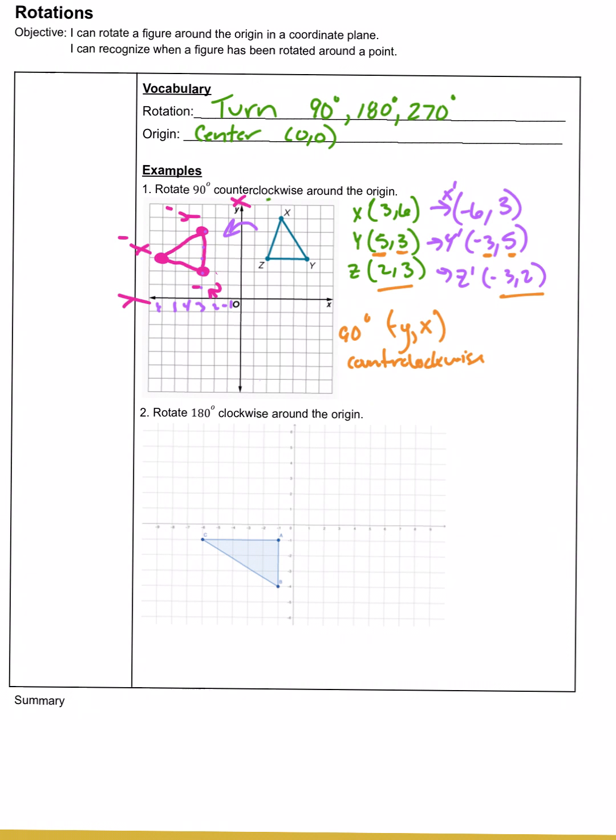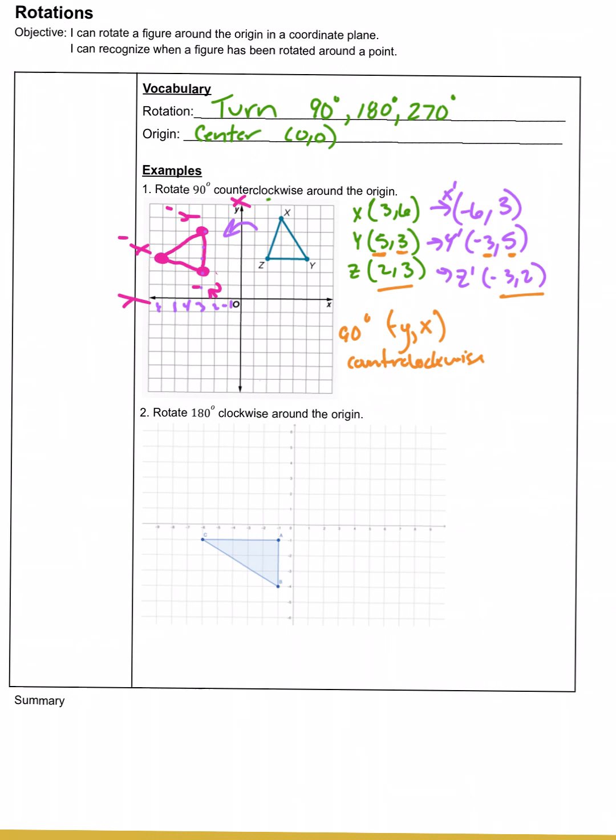But this is not always going to be like this. If we go 180 degrees, or 270 degrees, or we go clockwise, then they're going to have different rules for each. And that's a lot of different rules to remember on what to do with your x and y, when to flip them, when to make them opposites. That's why I just like to turn it, or even just turn your body and imagine turning it and then replotting those points. So we're going to use that method again on number 2.